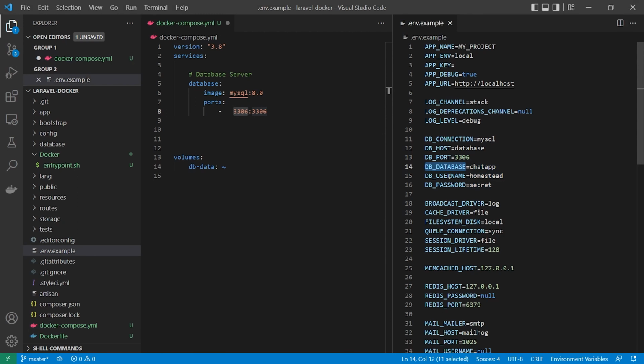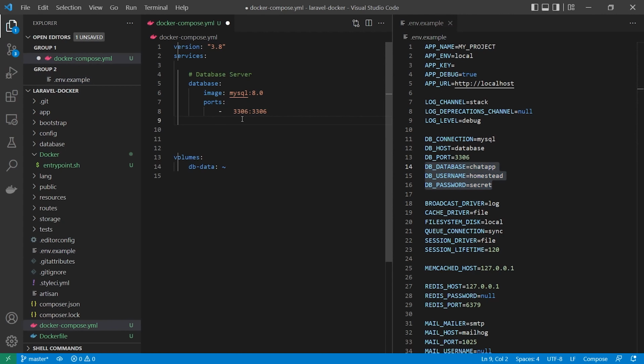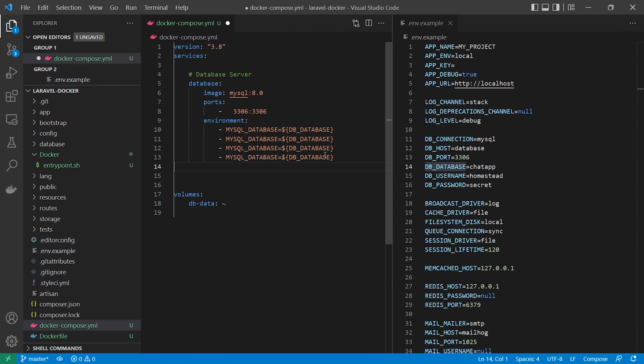Now we want Docker to create our new database using these variables. So we want to set our database name, our username, and our password as we specify it in here. To do that, we're going to enter environment. And in here, we're going to specify a name and a value. For the name, the first thing we're going to do is set our database. So we write MYSQL_DATABASE equal, and we want to access the value in here. So we do that by writing the dollar sign and curly brackets. And in here, we want to specify the name that we have. So let's copy it here. I'm going to copy and paste this four times.